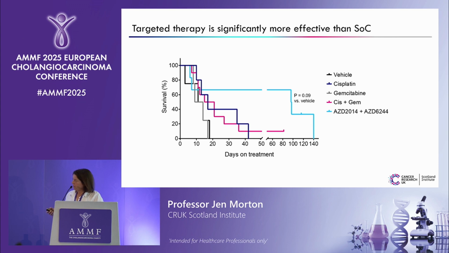And you can see first that they come down pretty rapidly. We have vehicle-treated mice here, and you can see that with standard chemotherapy, either cisplatin or gemcitabine, or both cisplatin and gemcitabine, there's really not a massive extension in survival, except in one outlier mouse. Whereas when we use our targeted therapies, aside from a couple of unlucky mice, we had pretty impressive extensions of survival.